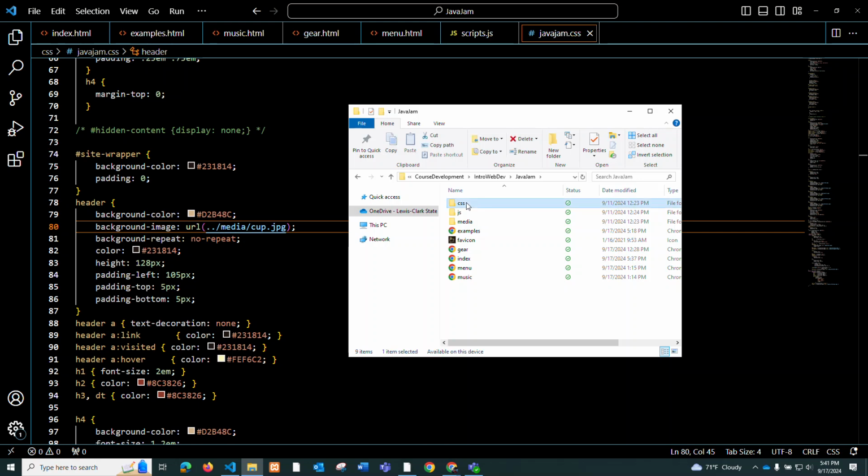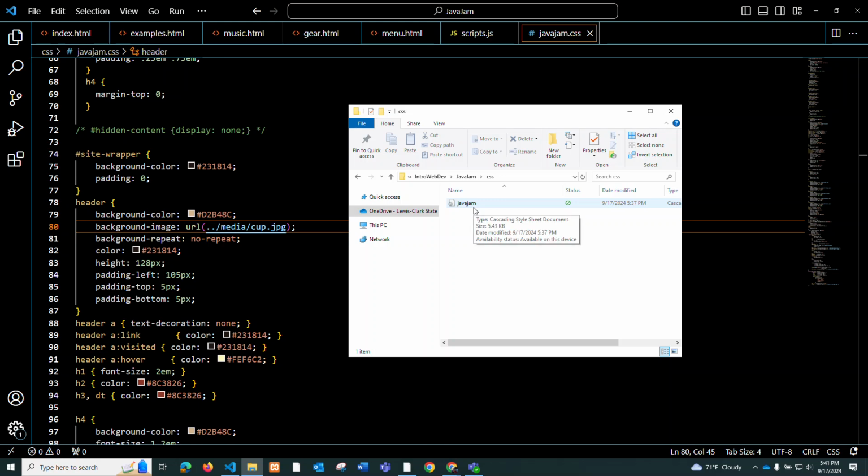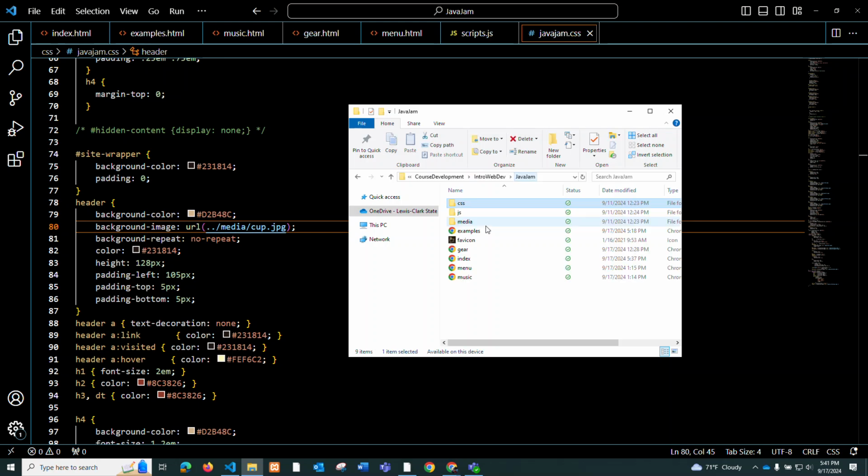It actually lies within this subdirectory called CSS. And since everything on a relative link is related to the location of your root directory, you have to come up in your path back to the root directory and then look for that image. So if we do, that ../ takes us back one level.